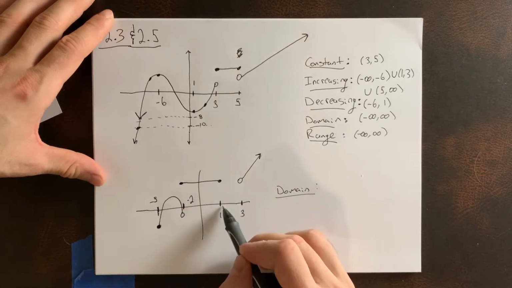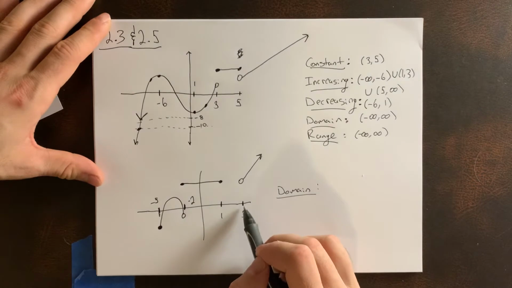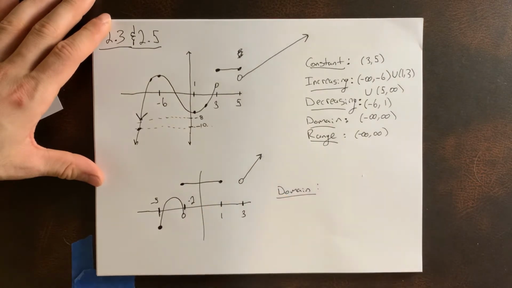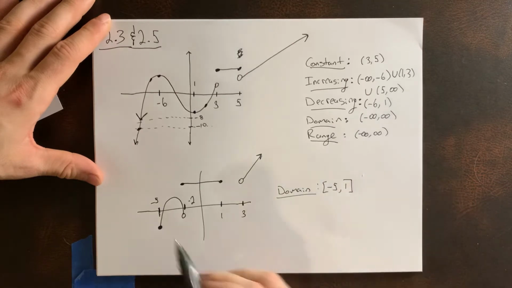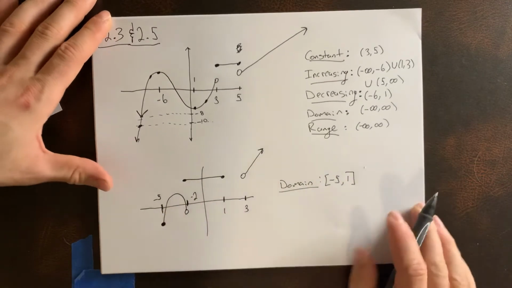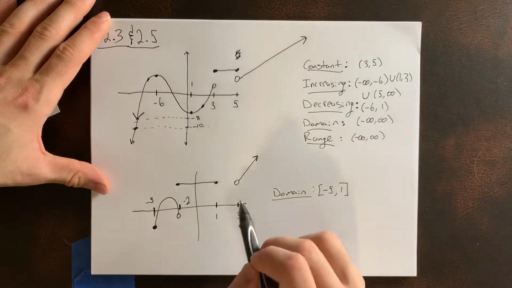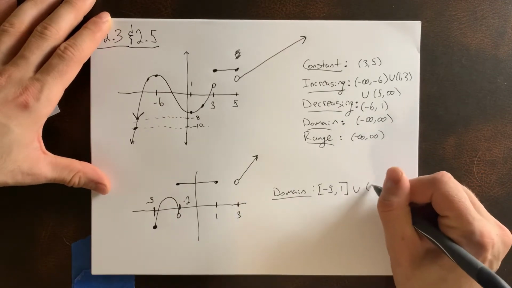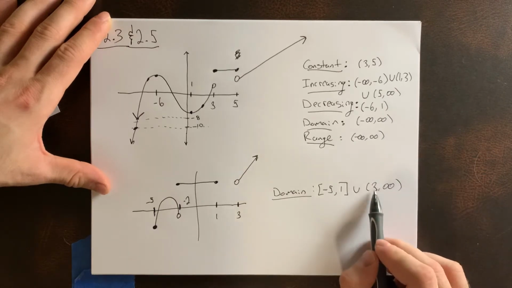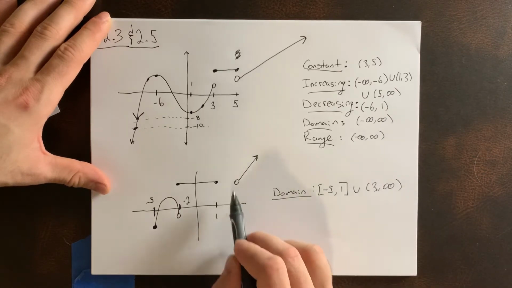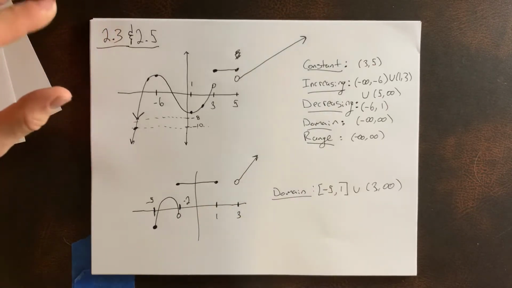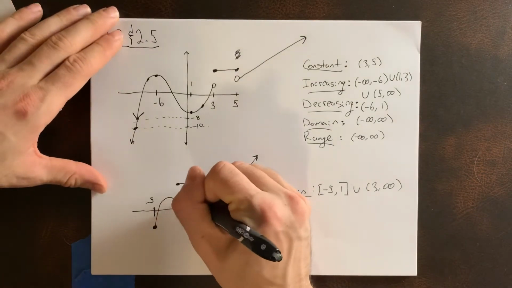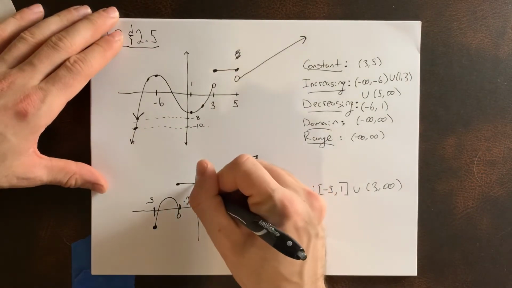1's in the domain, we have that. But again, nothing right in here. So we skip from 1 to 3. But then from 3 on, this is in the domain. So like we said, we have from minus 5 all the way up to 1, again because all of these x values have points on the graph. Then we skip from 1 to 3, but then we go from 3 all the way to infinity. And we have 3 with a parenthesis, and that's because we can't plug in 3. When we plug in 3, we get this open circle. So we can't plug in 3, but we can plug in numbers just to the right of 3, and we get these points.